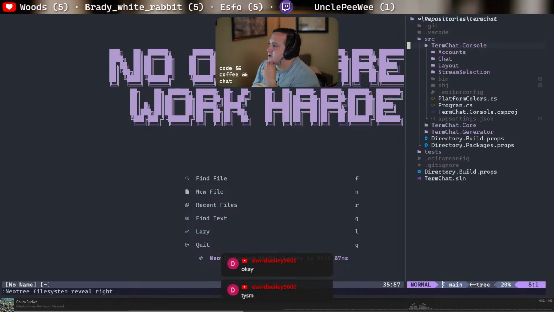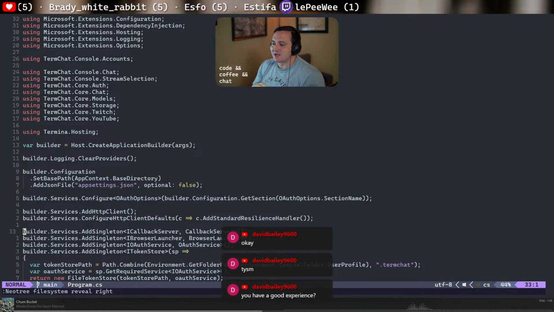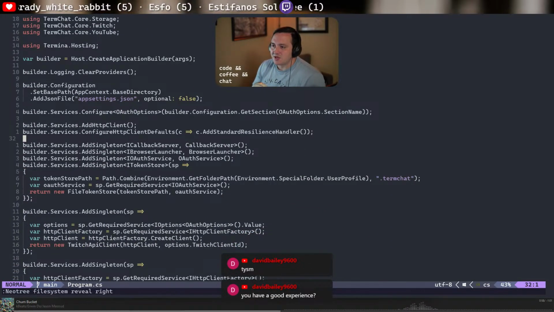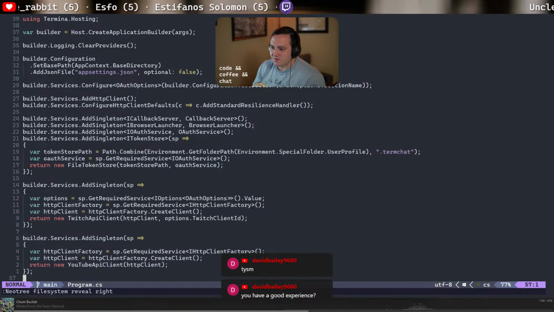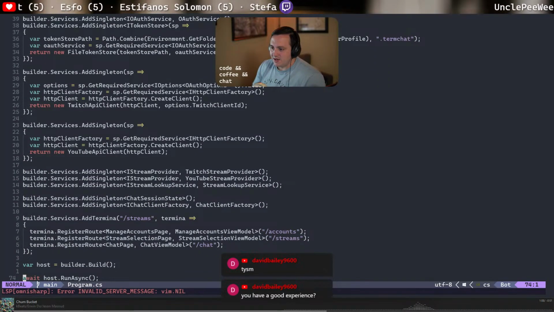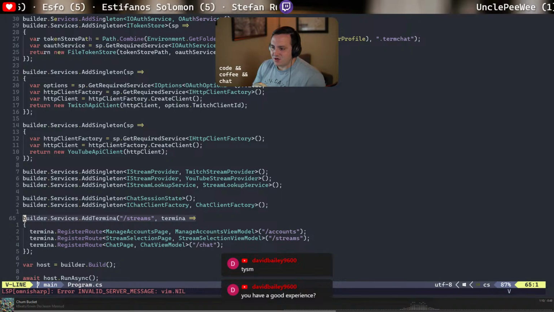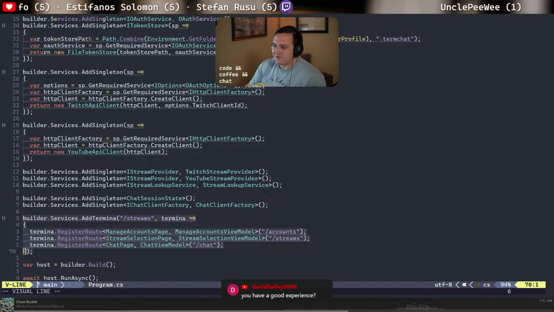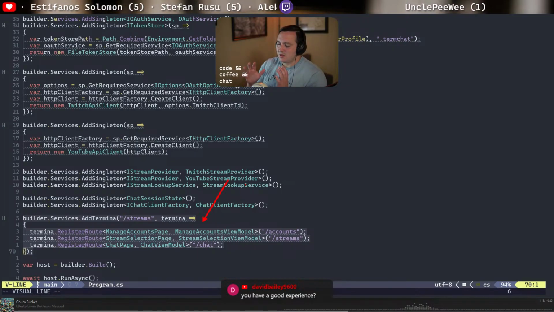So let me just show an example of the entry point. So here's like the entry point of your application, right? This is kind of your typical program CS. And so you get all the benefits of having your default host model. But then if you go a little bit further down here, right here where we call add termina, this is what gives you sort of that MVVM.